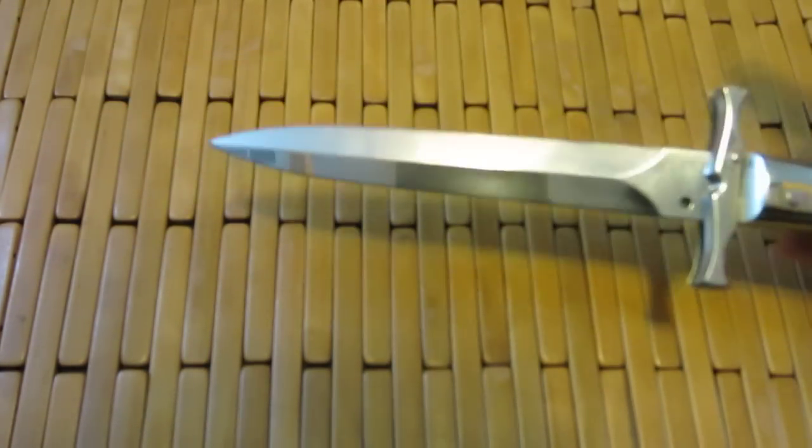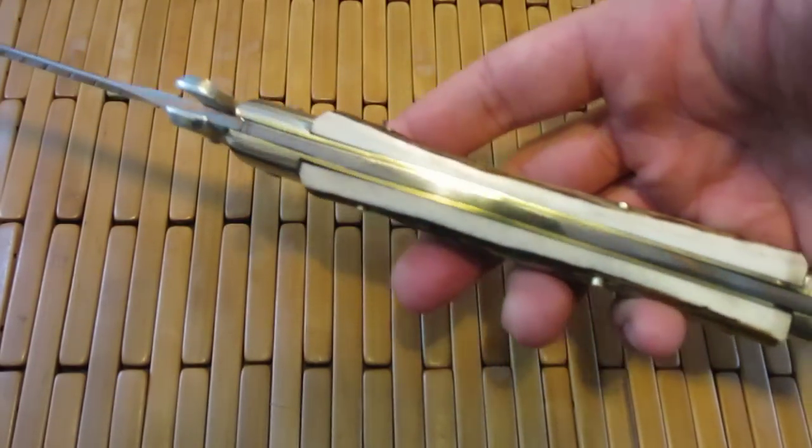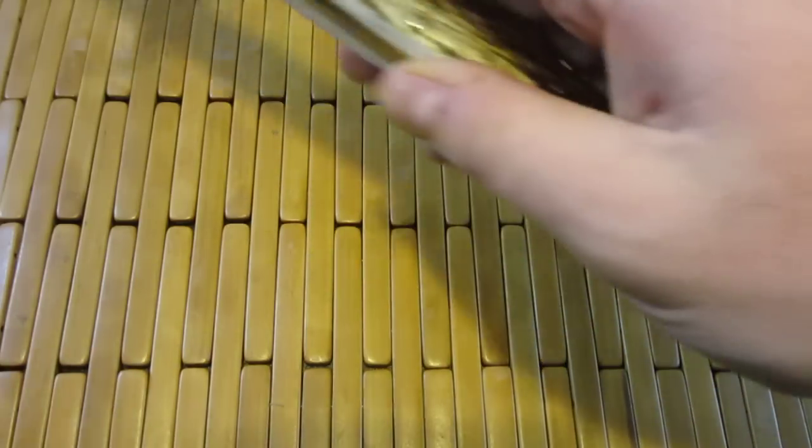It's not only long, and no, I'm not talking about wieners here, guys. It's not only long, but it's also girthy. You know what I'm saying? Know what I'm saying? This thing weighs quite a bit.